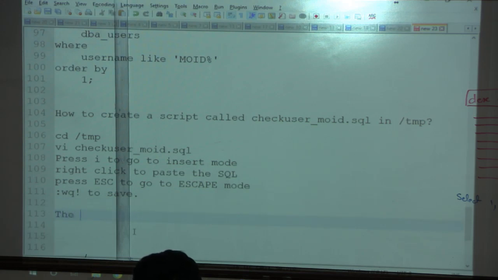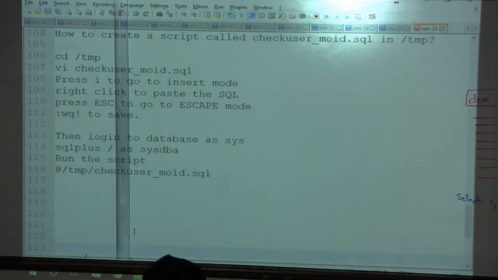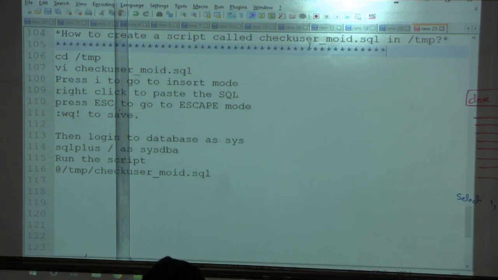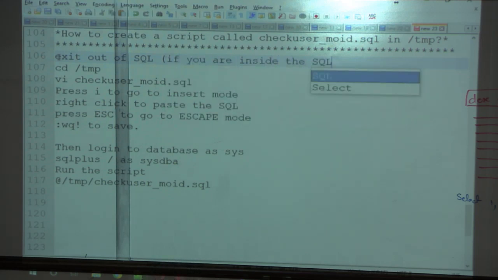Then log into the database as sys, and then run the script. If you are inside SQL*Plus, exit out of it.